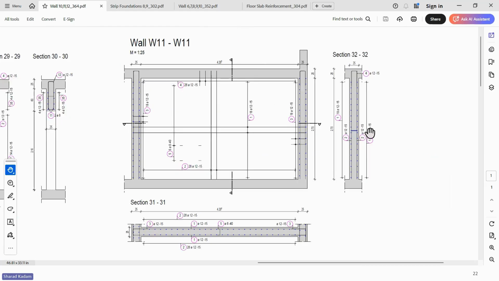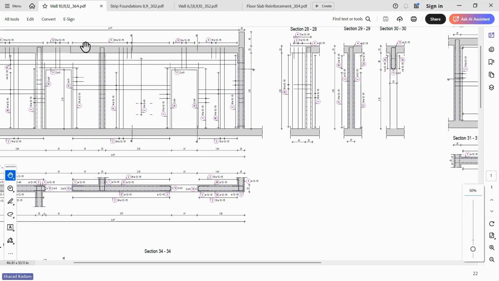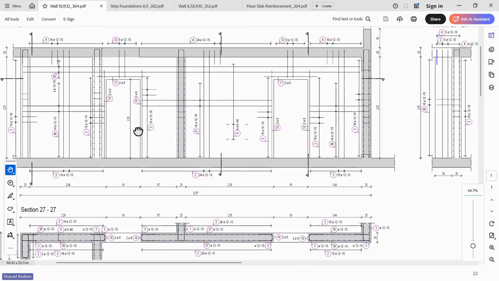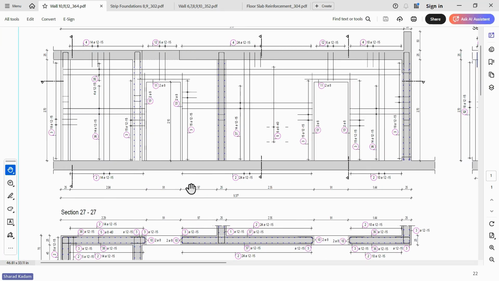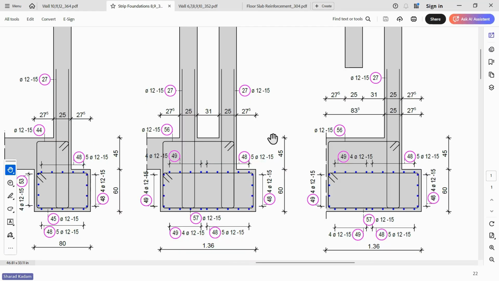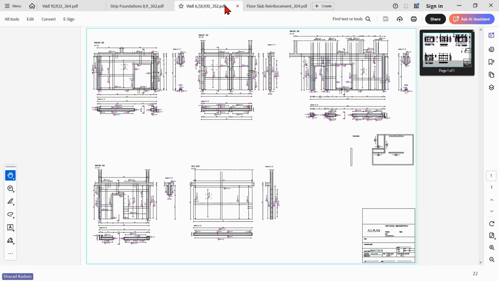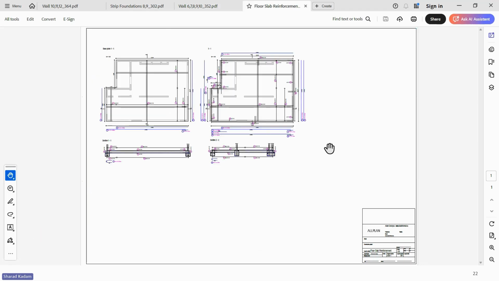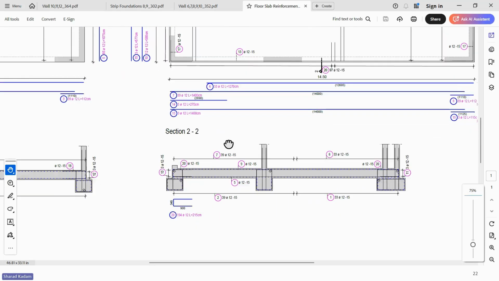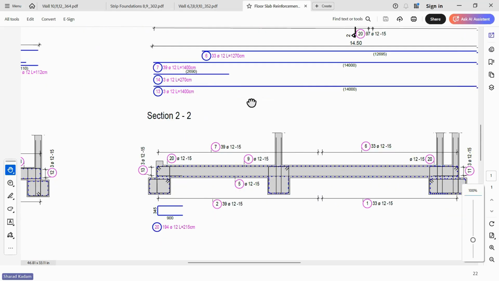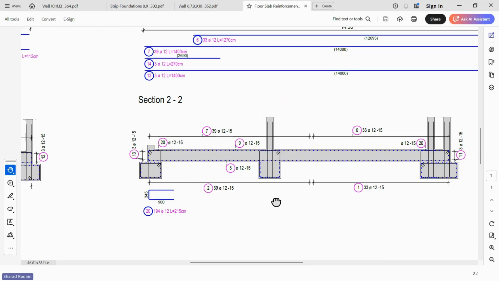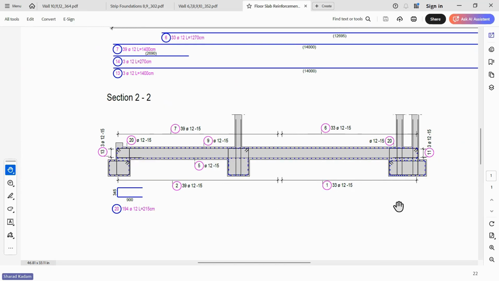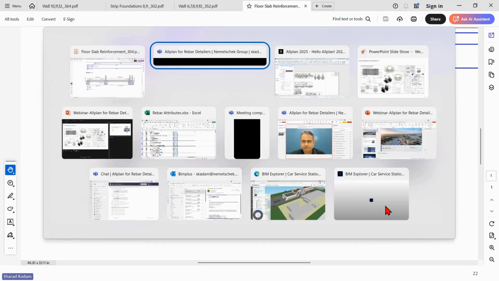These are the various rebar outputs that I'm showcasing. Generally, I'm taking simple examples of walls and slabs. This is one particular wall wherein a cross section has been added. This is the foundation portion. Then we have a few more walls available, and we have floor slabs as well. If we are putting some floor slabs, we may need to add some callout, and then we need to add some cross sections. Everything can be done in Allplan pretty easily.